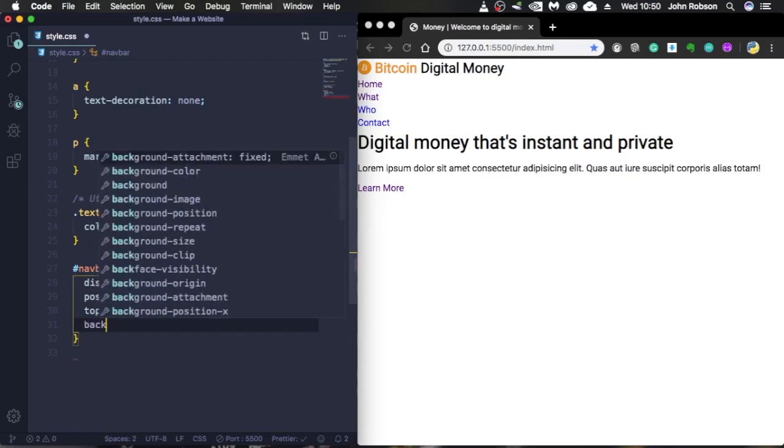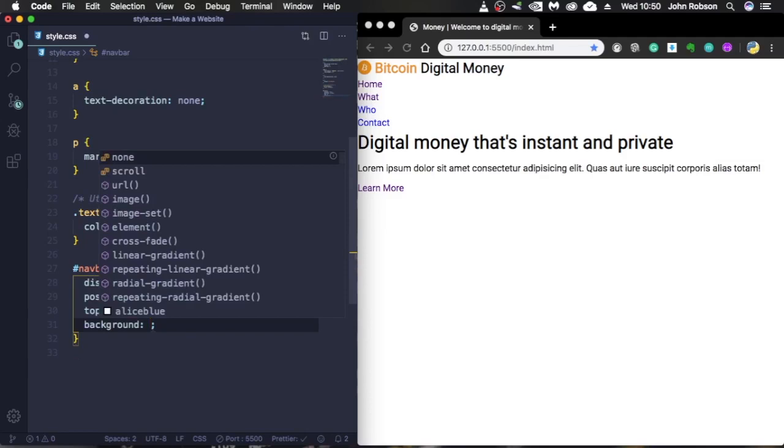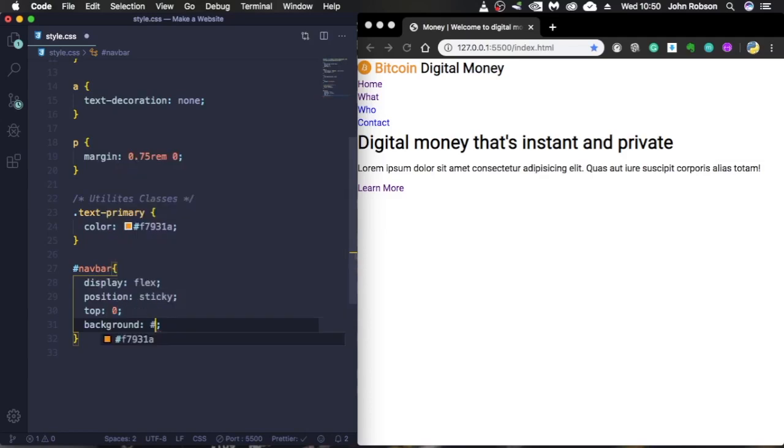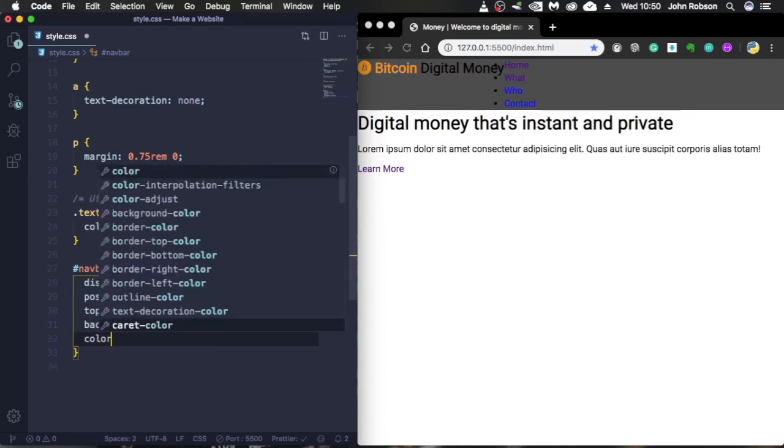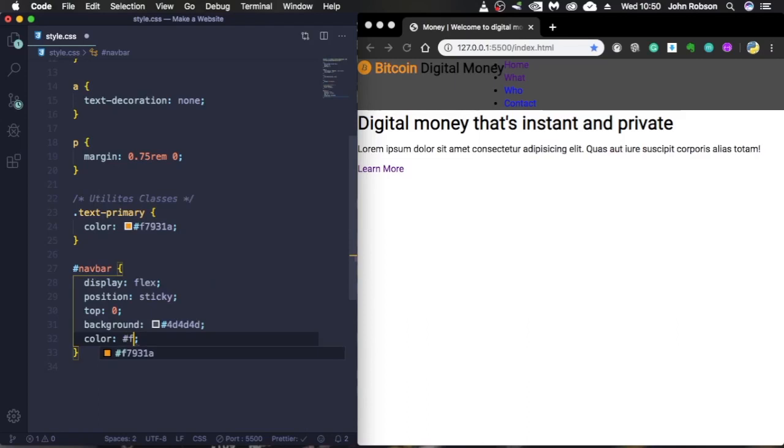So when we scroll the web page, it's gonna be always there at 0. Let's give a background of gray. Okay, it's a nice color. It fits with our Bitcoin color. And also the text is gonna be white.